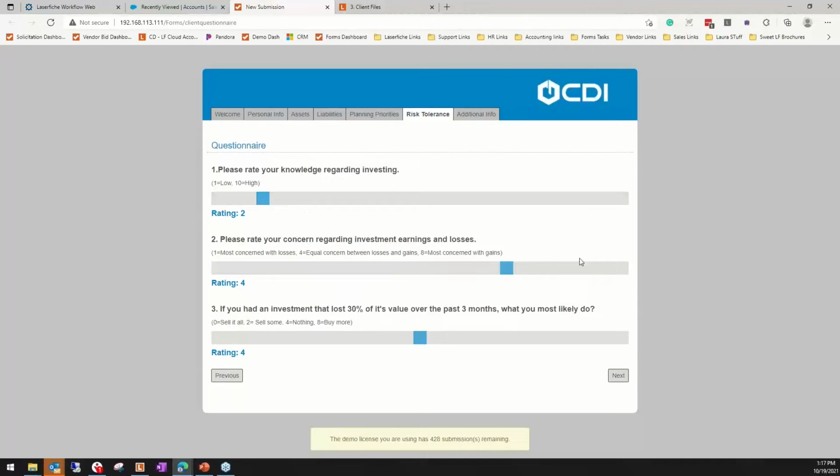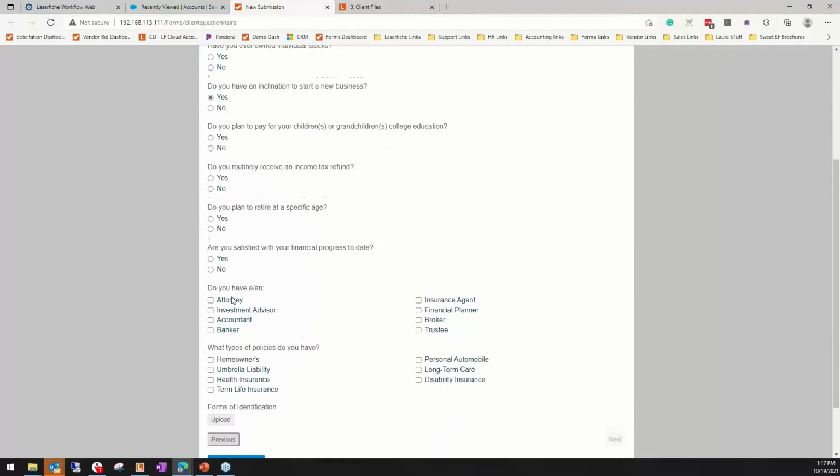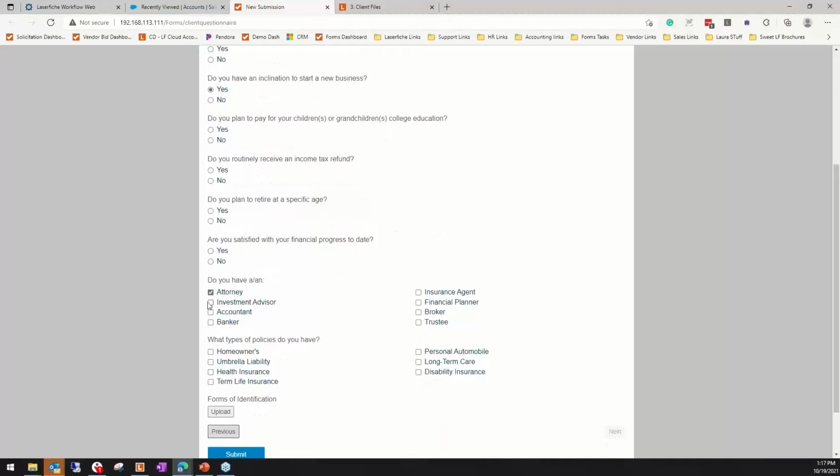This is just done with some CSS, Java code, that kind of thing, to put it into your form. Now, if this was a publicly facing form and your clients were filling it out, they wouldn't have the ability to rate their own risk, but this could be something that comes back to your team when they need to review the document. You can also do radio buttons and checkboxes, whatever you need.